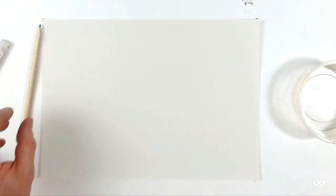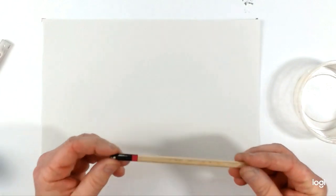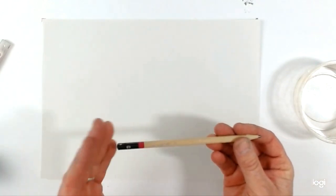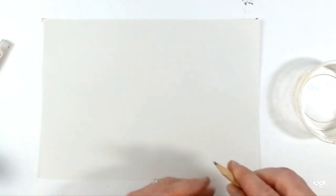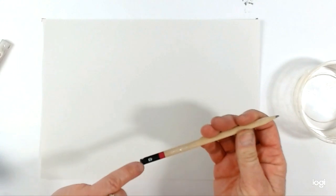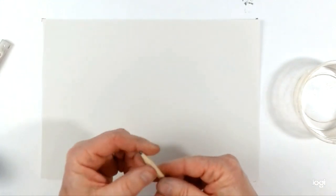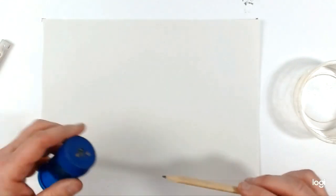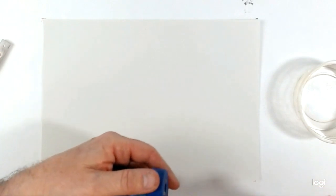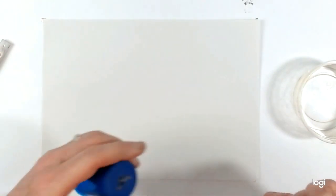I'm going to start by looking at grading from light to dark with a pencil, preferably something softer than a HB. So something in the B range, this is a 4B. The higher the number, the darker the mark it will make. With a pencil like this, you do need to have a very good pencil sharpener. A blunt pencil sharpener will twist and snap the lead all the way down.